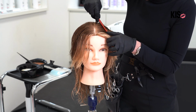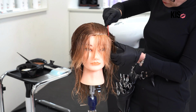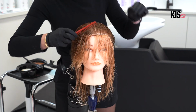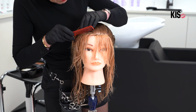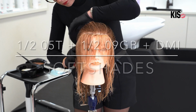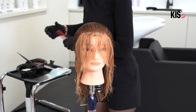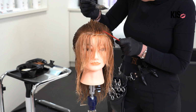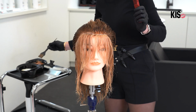I'm going to work with two colors from the Soft Shades by Kiss, the ammonia-free coloring. So I first section off the lighter part. I've prepared two formulas, for the lighter part and for the darker part. I have the 0.05T from the Soft Shades with the 0.09 GB. Here you can see them. I mix them and then together with DMI.